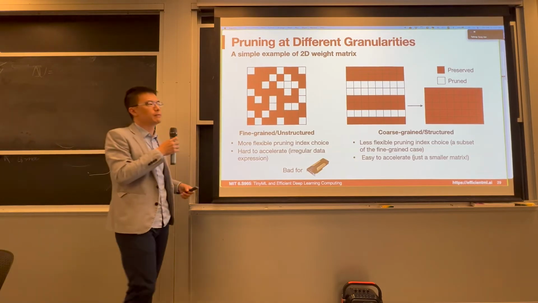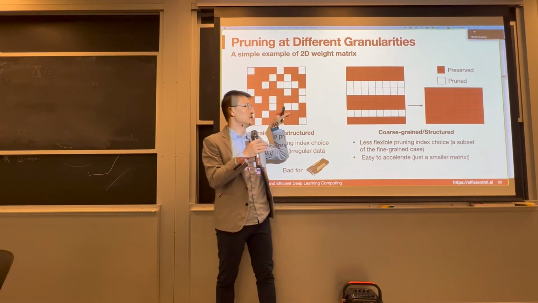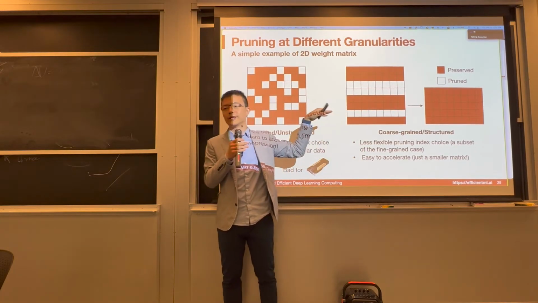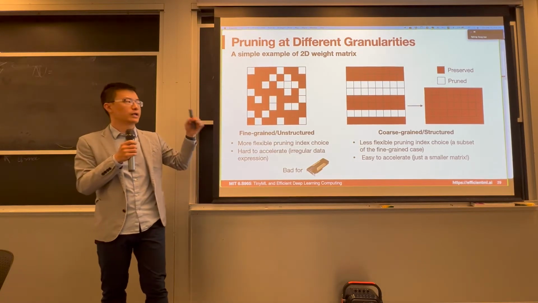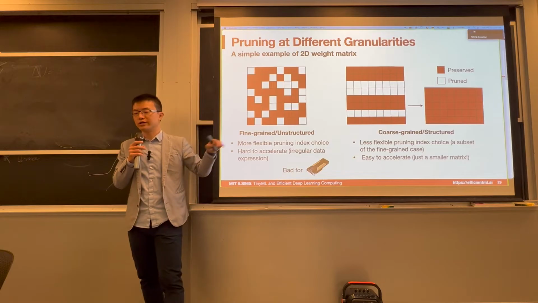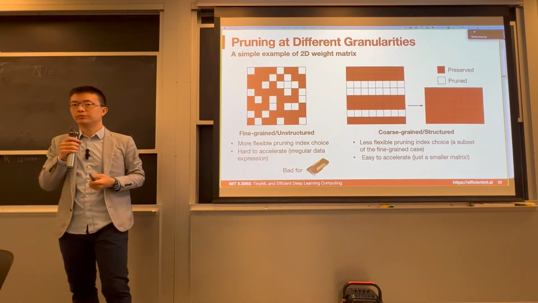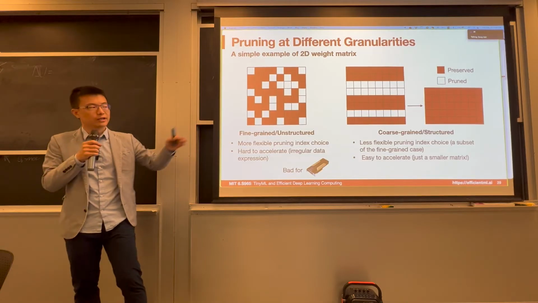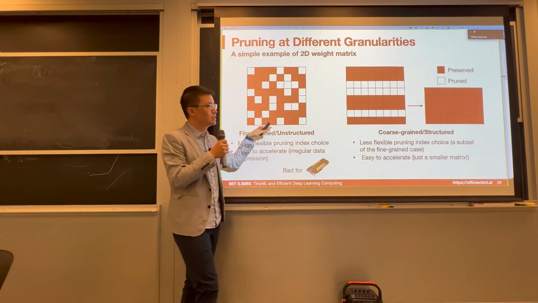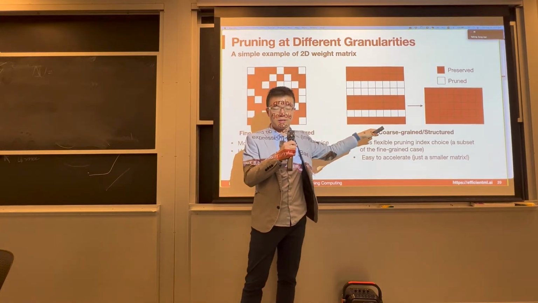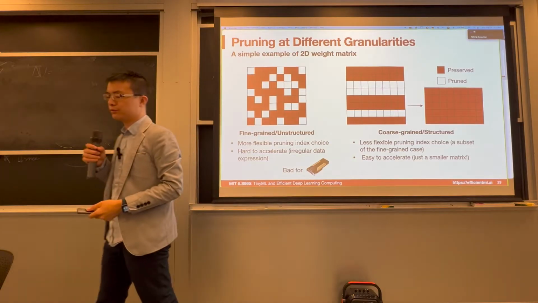However, you can imagine this is not that flexible. If we prune, we have to prune the entire row. Then it hurts accuracy. The accuracy degradation will be stronger than with the pure fine-grained pruning method. So there is a trade-off. This one is easier to prune, but harder to accelerate. On this side it is easier to accelerate, but harder to prune.